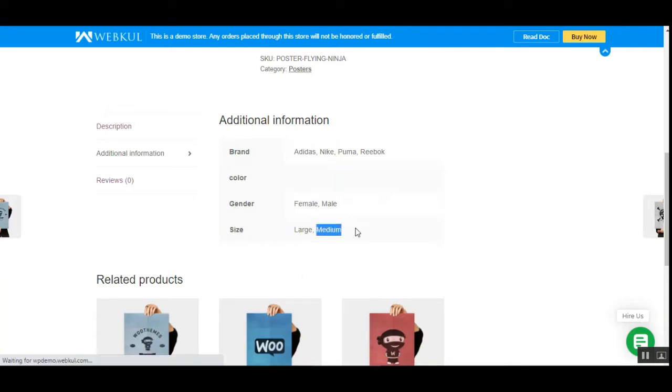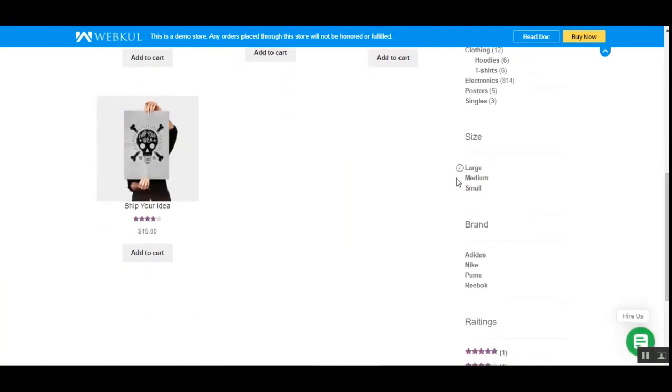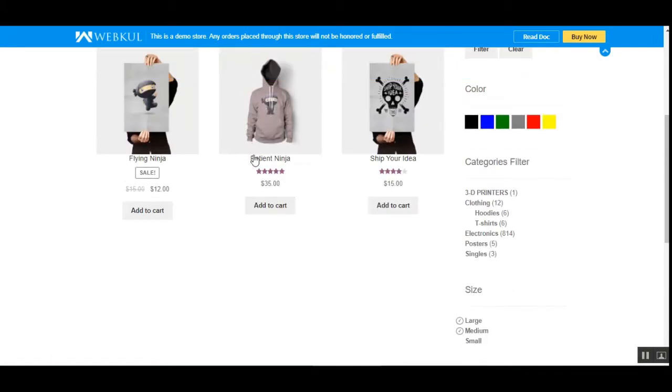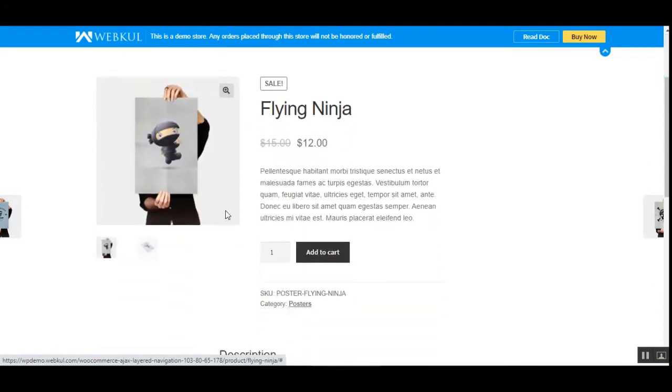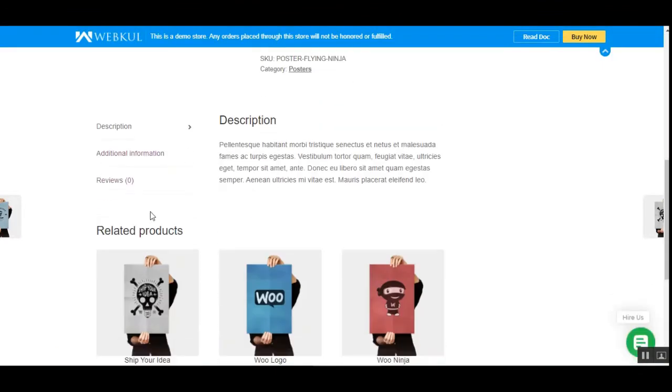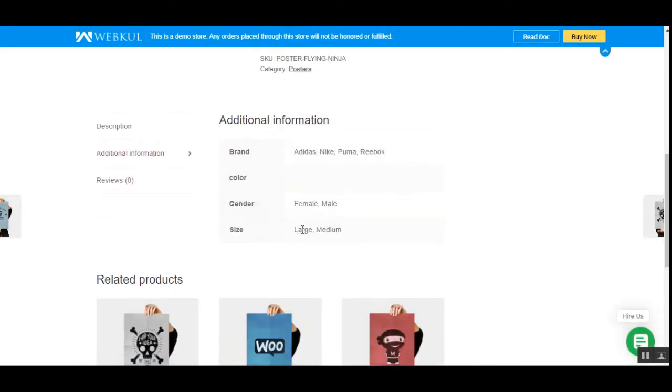If I go back to that particular section once again, you can see that we had the large. Similarly, you can apply more by tapping here on the medium button. According to that, the products will be filtered out having the size as medium. If I tap here on the flying ninja once again, and go to the additional information section, here we have the large and medium. Now let's go back.